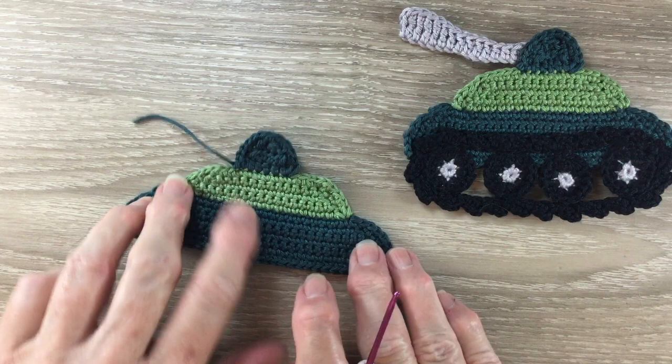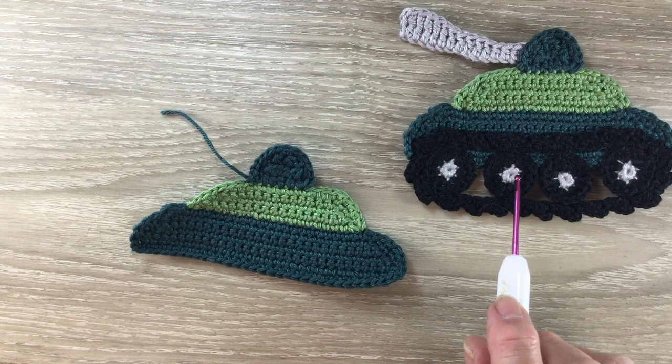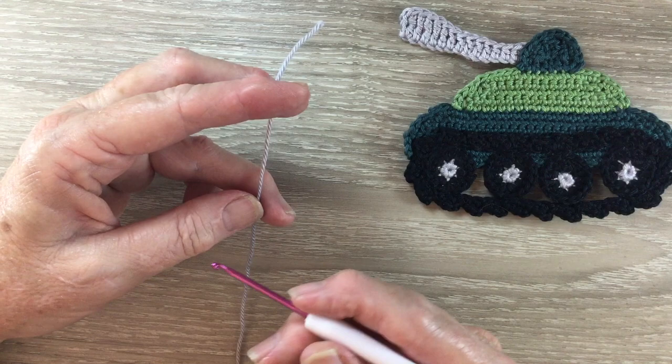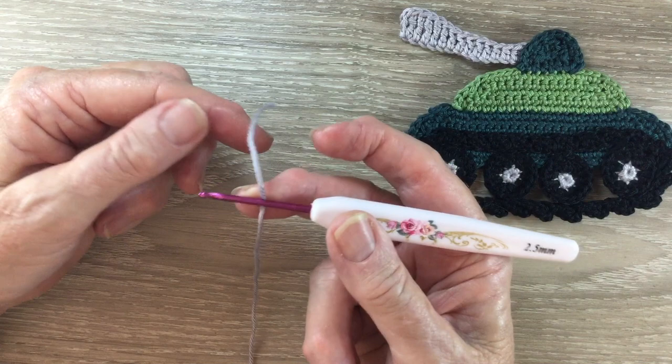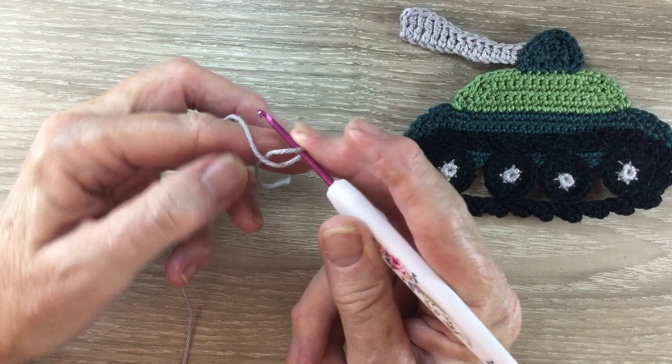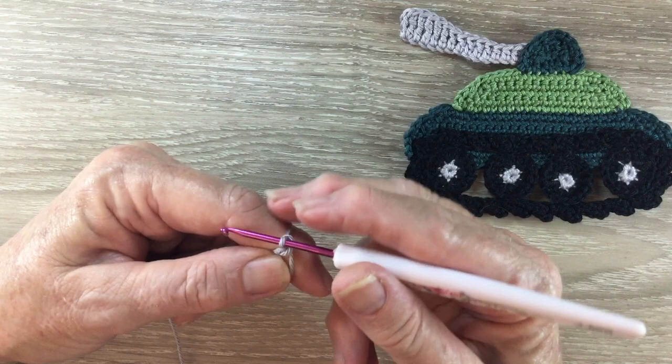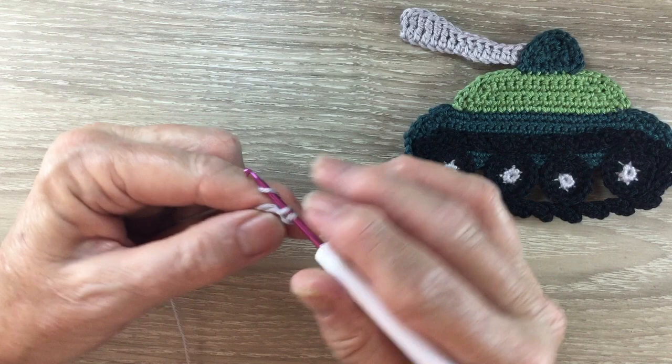I'll be back with the Mercury to work the inner wheels. Now for the inner wheels, I've got four and they all work the same. I've got my Mercury and I start with a magic loop. There are lots of ways to make a magic loop, but I like to put my hook on the yarn, bring the short end over the hook and take the long end over the short end to make a circle, then put the yarn around the hook and bring the hook with the yarn through the circle, and there's my magic loop. Then I work one chain and work six single crochet into my circle.